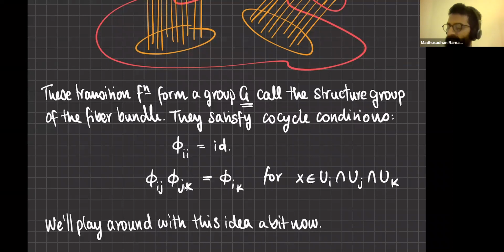Now these consistency conditions are easy to work out. Intuitively, they're also clear. You might think, what if I had a four-way intersection? It turns out that these two are sufficient to establish all of the rest. Okay. So what we're going to do now is play around with this idea a little bit. We're going to perform various constructions on this stuff that we already have. Okay. Are there any questions?